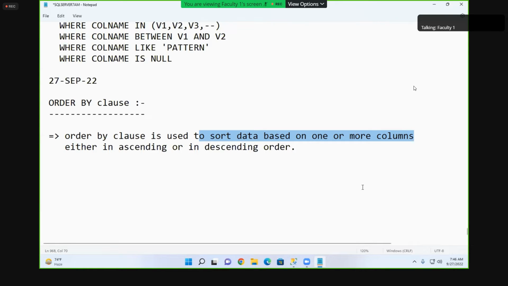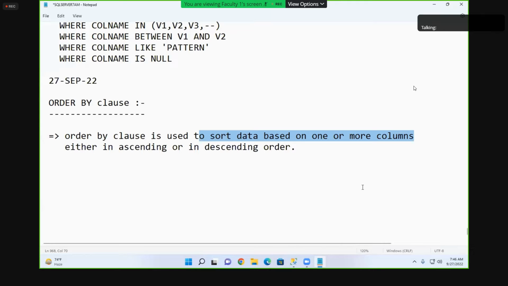You ask SQL Server, sort employees data. It cannot sort. So you have to ask like this: sort employees data based on name wise. Yes, it will sort. Sort employees data based on salary wise. Sort employees data based on date wise. Then it can sort. That means sorting is always based on some field, a column.